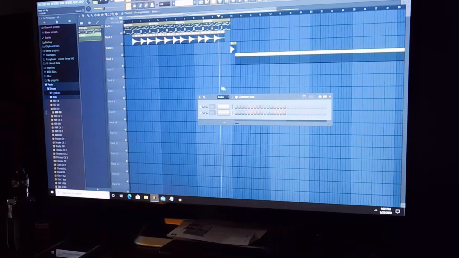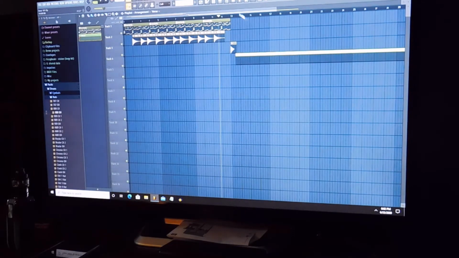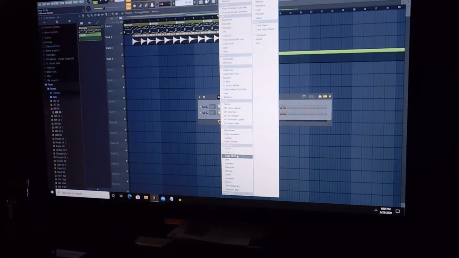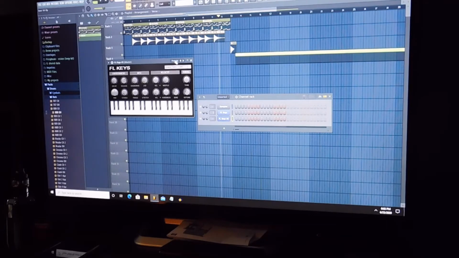So we're on the verse part. Let's click on verse. We're going to grab FL Keys again, because that's really all I use. Actually, it's not all I use, because I use Flex sometimes, and I use the 3x Osc or whatever it is. So we're going to come up here. Now you can change the sound of this. We're going to do kind of a dark piano.